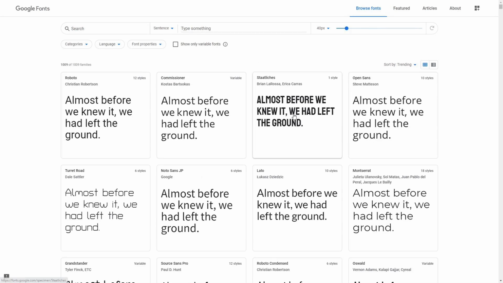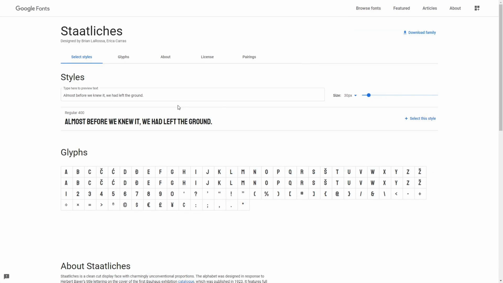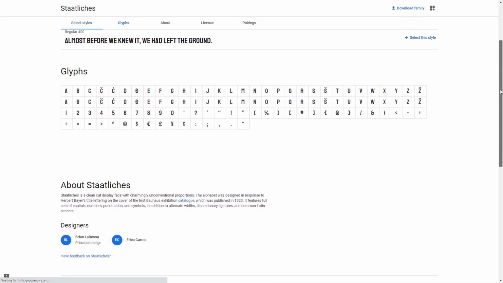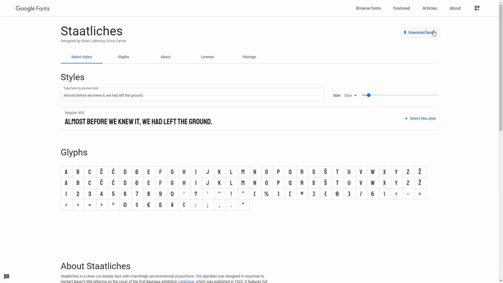I think this specific font would look great with my art because it is exciting, something that the audience I am targeting would like. Something to take note of is the usage of the font. To make sure you can use it, scroll down and make sure it says Open Font License, which means it is able to be used for commercial use. Download the font and install it.